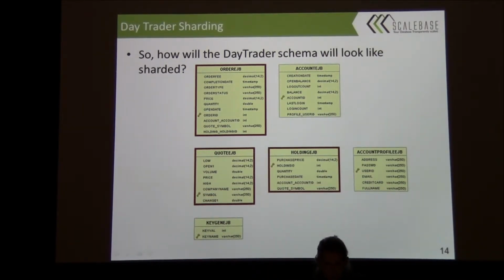So what do we see here? Again, we'll look at the tables. We already agreed that these are the biggest tables in the schema. So how do we want to shard? There is something right in front of our face. All three tables have one field in common, which actually is not shown on this slide, and I think it's my mistake with the slides. But essentially, it's an account ID. Account ID is the same and common for all the tables. All the queries that this application is running are based on the account ID.